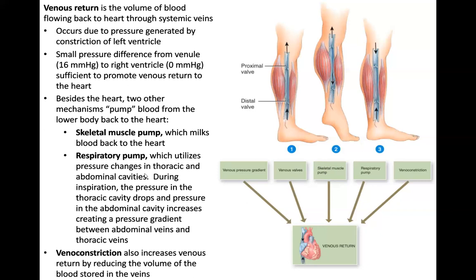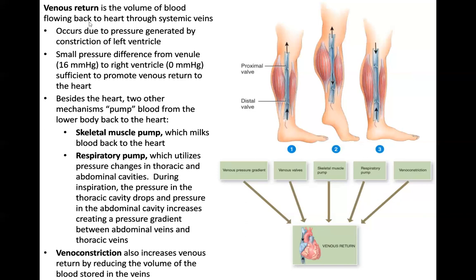So venous valves and the skeletal muscle pump help each other out, as does the other important pump, what we call the respiratory pump. I don't have a picture of it, but it utilizes pressure changes in our thoracic and abdominal cavities when we breathe. Okay, like I was kind of talking a little bit about this last week, in order for air to come in and out of our lungs, we change the pressure in our chest or thoracic cavity. Okay, to take a breath in, we drastically drop the pressure in our chest and around our lungs. And in doing so, that actually will drop the pressure in that cavity below the pressure in the abdominal cavity.